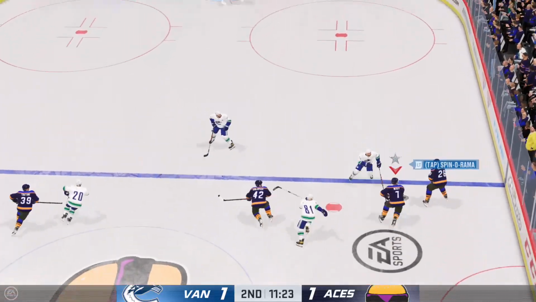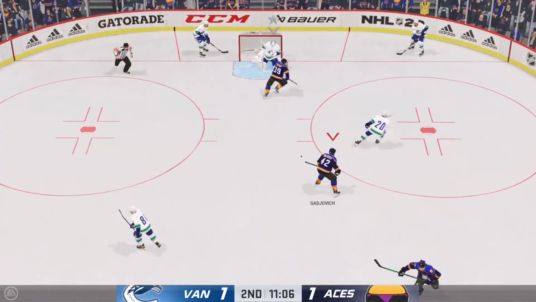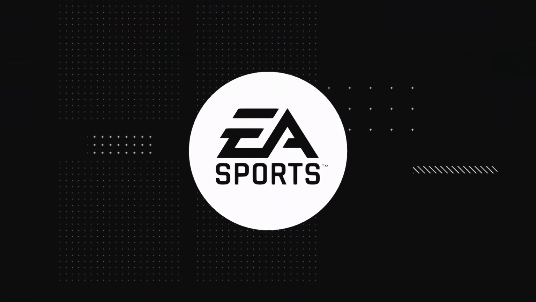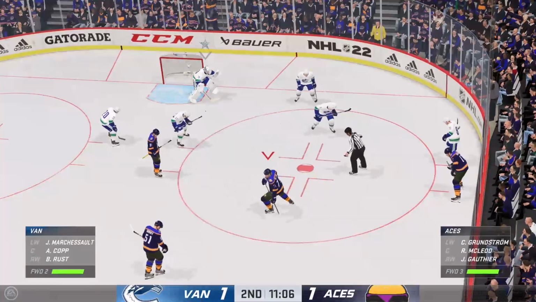Along the wing, up the neutral zone. And not much on that one. Leonard's on top of that for the whistle. Pretty quickly on top of it to kill the play. Still lots of time left in the period. We got a tie game.